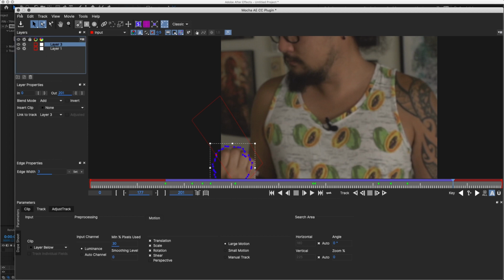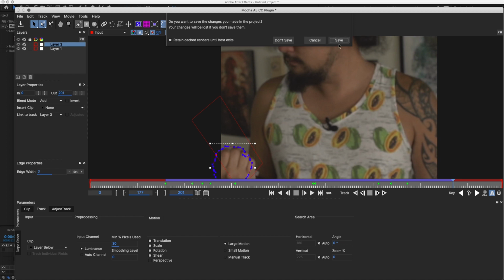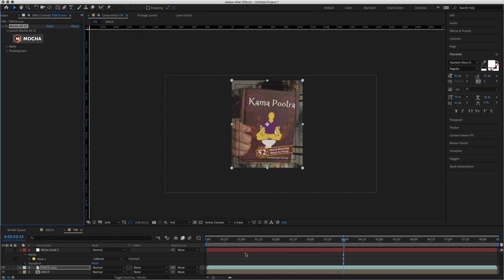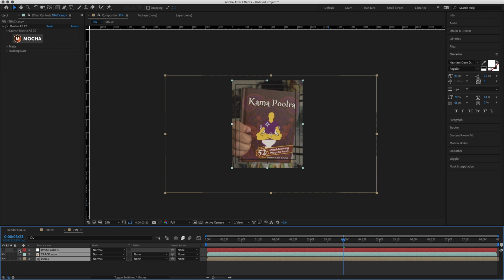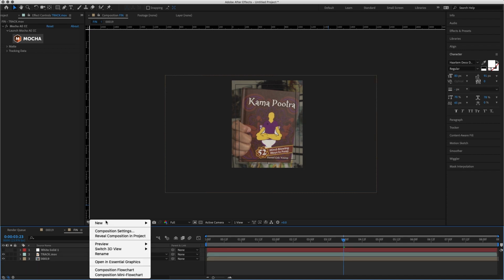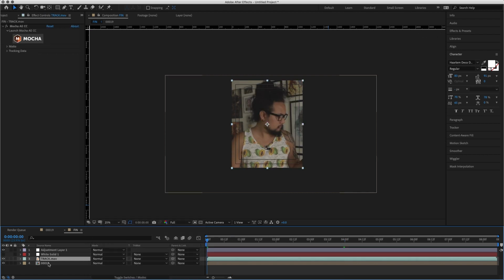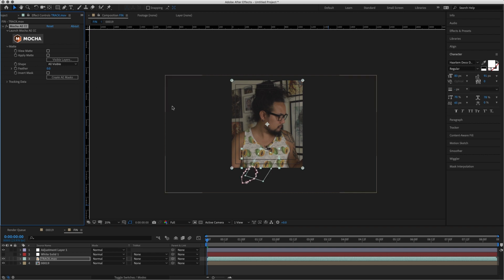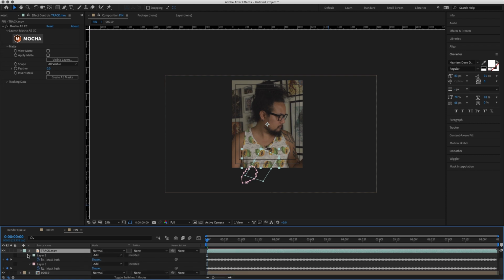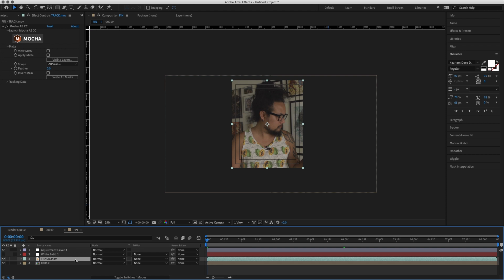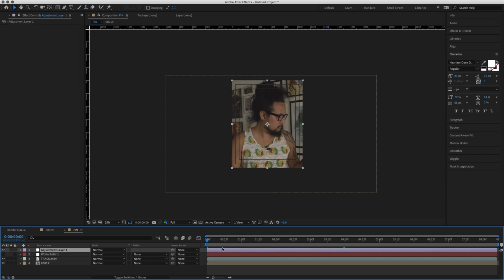Okay, so we'll get out of Mocha, save. And there might be a million correct ways to do this, but the way I'm going to do it is I'm going to make an adjustment layer. Go back to my track, go to the matte, create AE masks, and then I'm going to take these masks and copy, and make sure you're at the beginning of your adjustment layer.